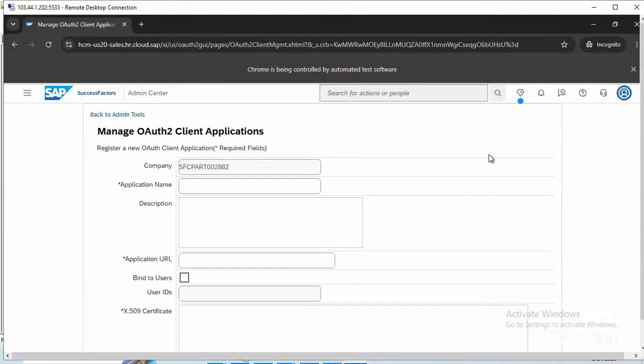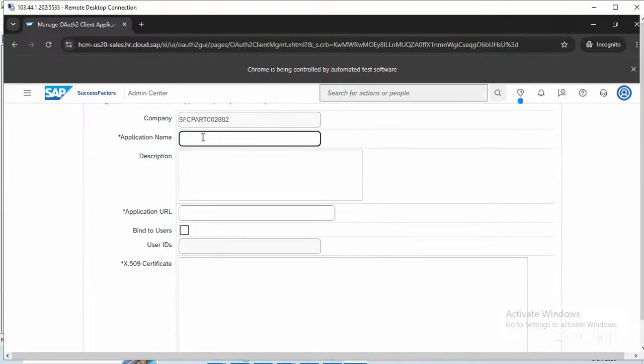So we are creating new access for your tenant, so I'm clicking on this one. See, this is the company from the SuccessFactors system only. Every SuccessFactors system has its own company ID to access the system.